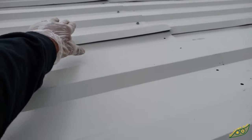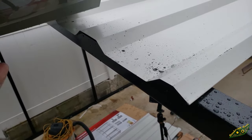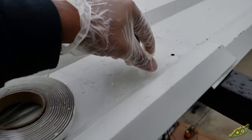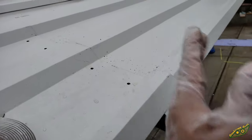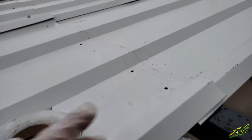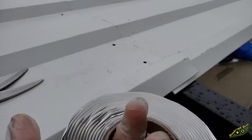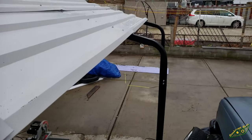Another tip: install the panel first — just slide it up underneath here as you're supposed to — then install the foam tape. The reason is that once you get it snapped in, you need to slide it back and forwards until you line up all the screw holes. When you do that, you sometimes move the tape out of position or roll it up. So get the panel in position, then lift it up and install the foam going from one end to the other, cut it, and then screw. Getting done pretty quick — there's a quick break in the rain. I've only got to install two more panels and then all the side panels and this side will be done.